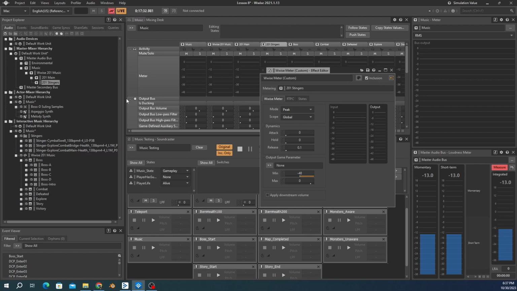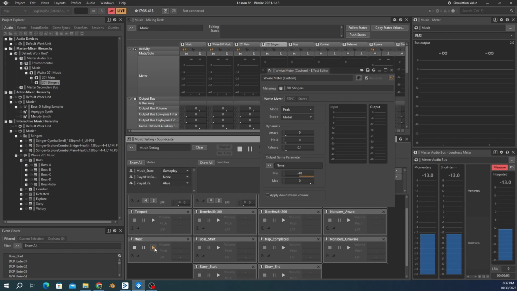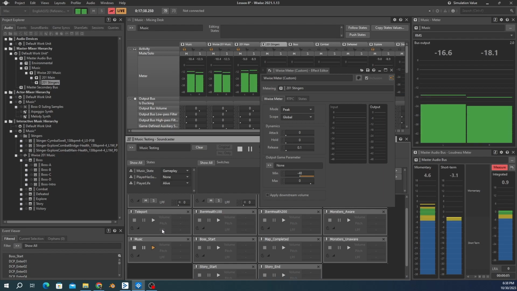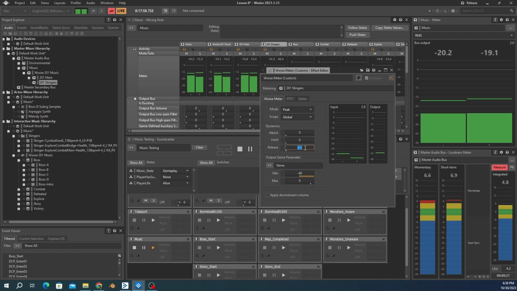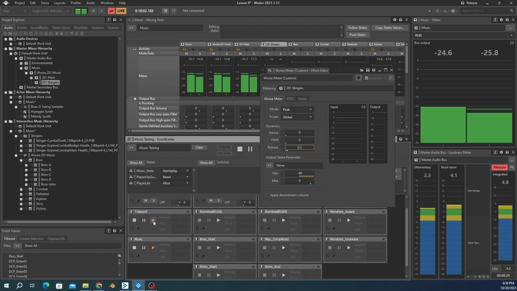session, and want you to observe the input and output meters while music is playing within the Wwise meter effect editor window. The output and input meters move similarly, though the output meter only has 1 graph whilst the input has 2. This is because of the amount of channels represented by our 201 stinger's audio bus, which is shown through the input meter. The output meter bases its value on the sum of channels from the audio bus and is giving an immediate value in regards to what is playing.